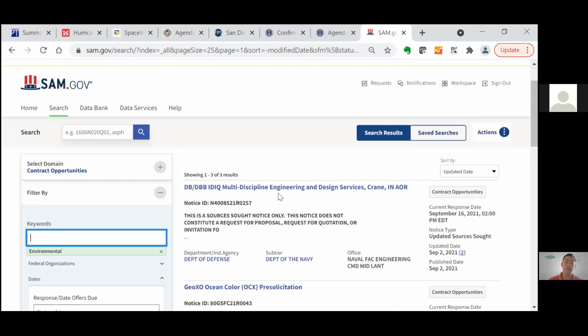Now, when I like this search, I don't go here to save searches. That's where they get you. You're going right up here to your actions. And now that I'm signed in, I can either download the data or save the search.